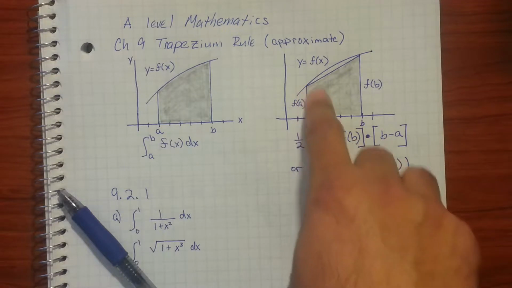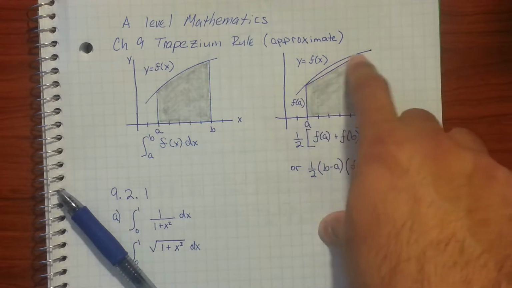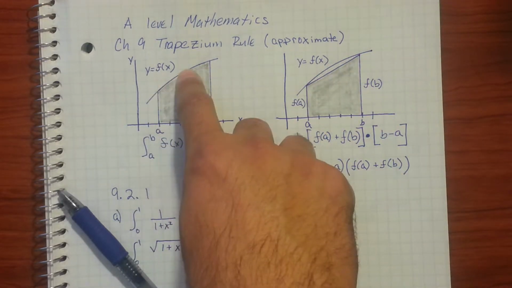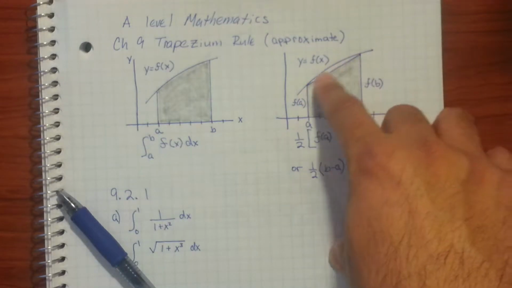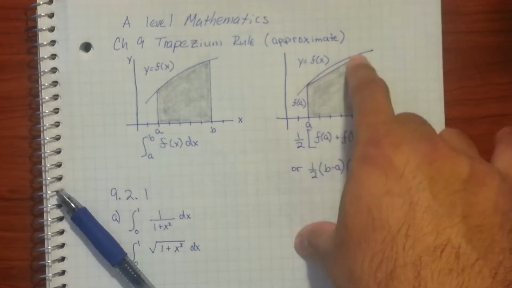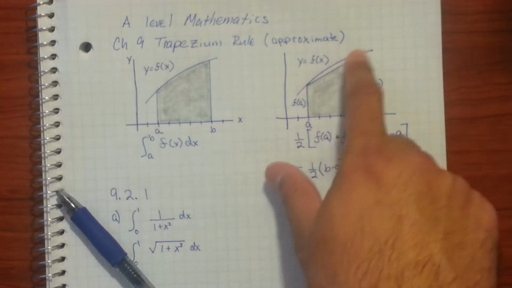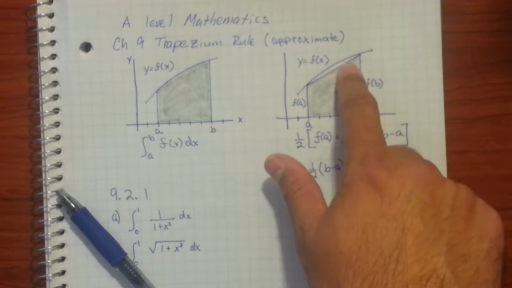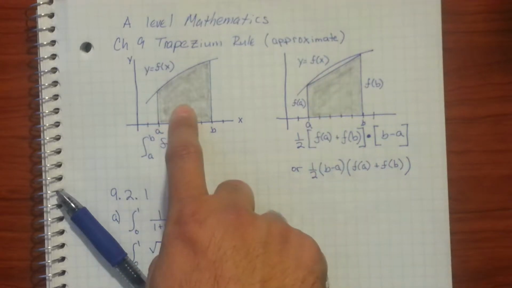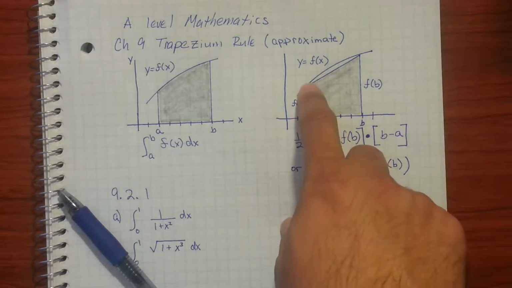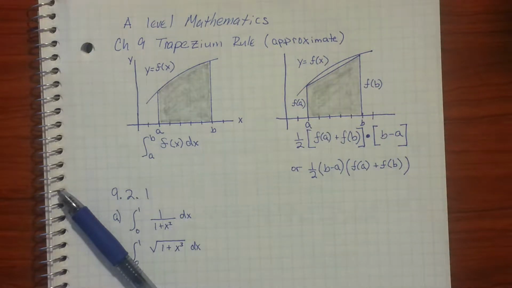If we're approximating, look at the piece that's shaded right here. If you notice, there's a gap right here from what this is to what this is. There's a piece that is not shaded, so I am not including that in my estimation of the area under this curve. So when I have it like this, I have that gap there. This is going to be an underestimation, because the actual curve is here. Where this one right here is an exact value, and this one, since I do have a gap there, is going to be an underestimation. I'm going to give you an example later on of an overestimation.